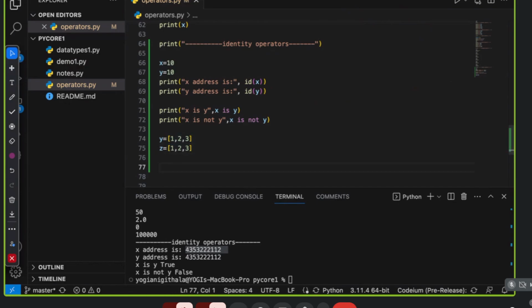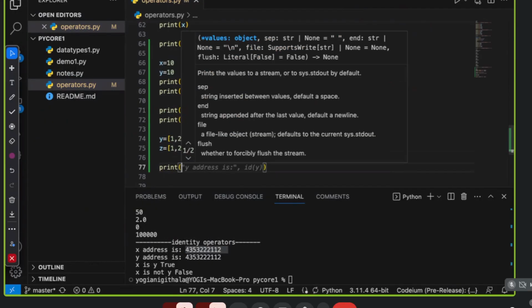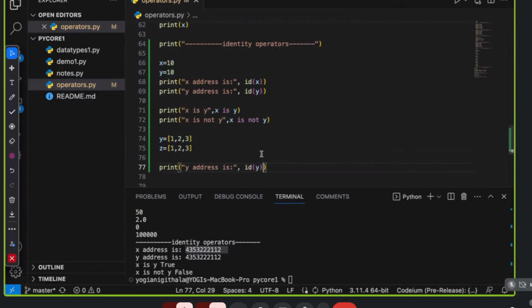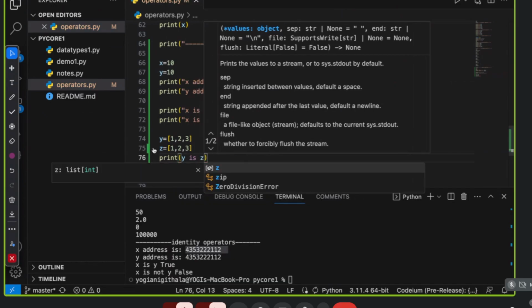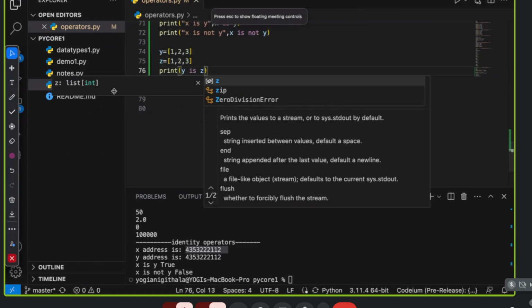If I print y address and check with the is operator, y is z, tell me, will it give true or false?